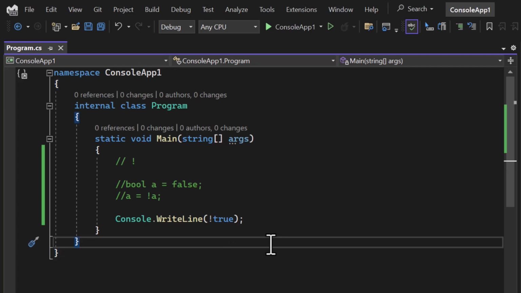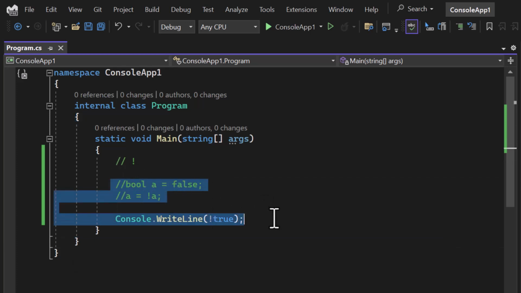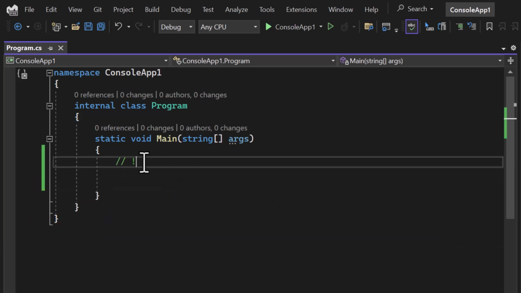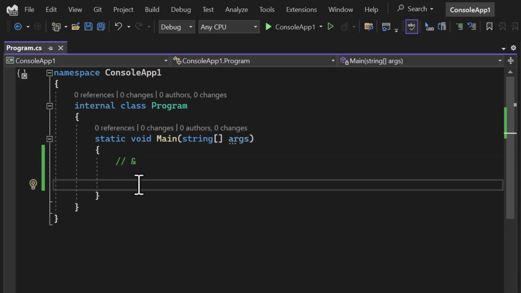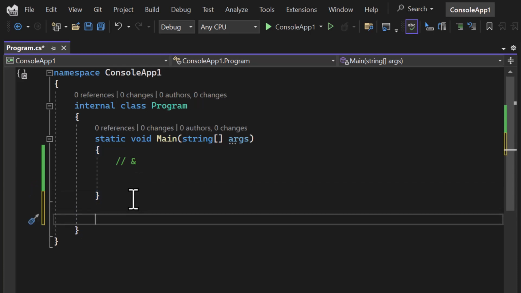The second operator is called logical AND, and this logical AND is represented by using the AND symbol. Only this one single AND, and it is available on the key of 7. This logical AND is basically used to work with two things. So over here I'm going to create something which we have not covered so far in this course. I'm going to create two more methods.